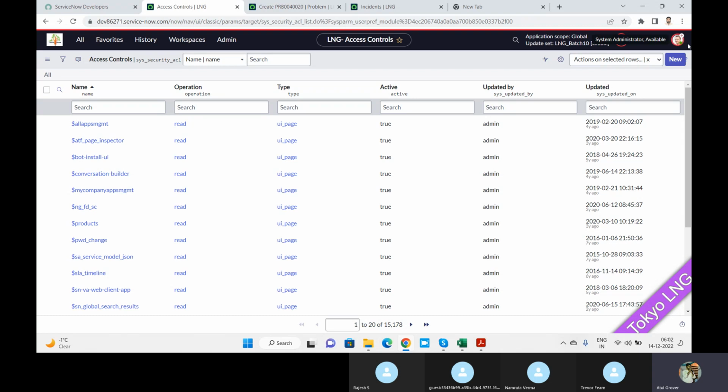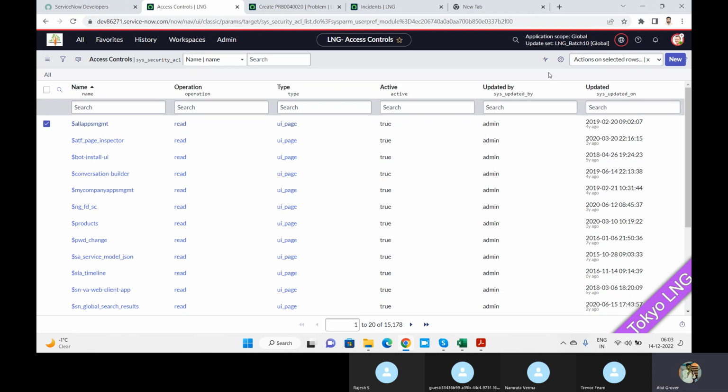Second, it became red. Third, this became red. These are the indications that now you are in high security admin rights. Now, if you want, you can select and you can delete.